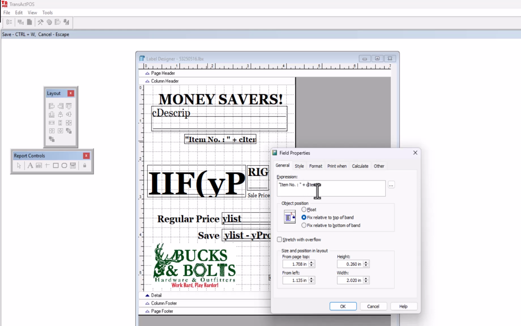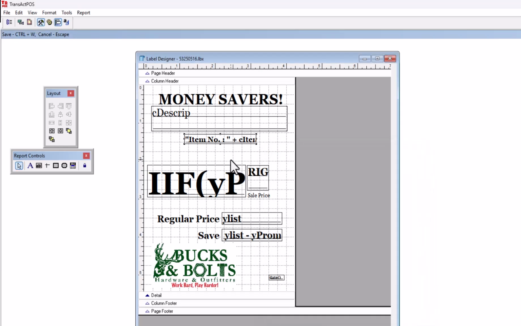Now, if this was a Y, or etc., in the code, that is a numeric value. I can't put a numeric plus a character because that is nonsense. So you have to be careful that you may have to change the values all to character, or everything has to be value based. So that being said, there's item no and C item ID. And this is just a modification; we could have done it like this. We could have put characters in the front plus simply C item ID and lined those up so that they're squared up.